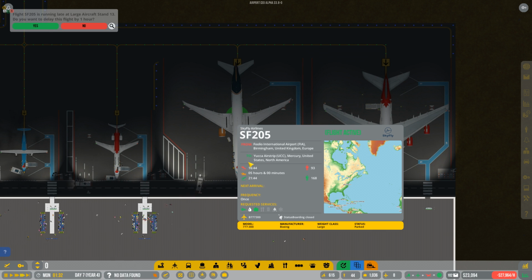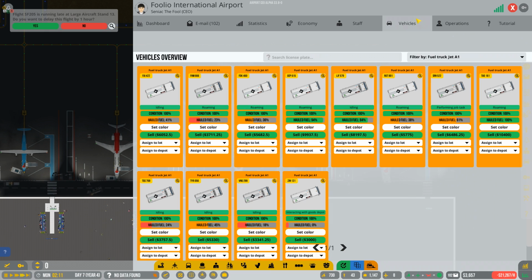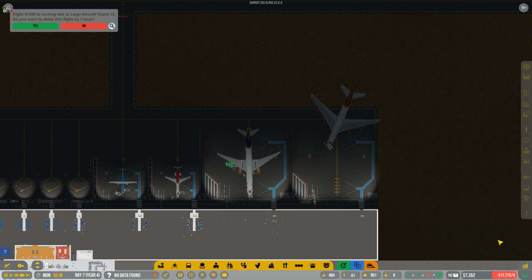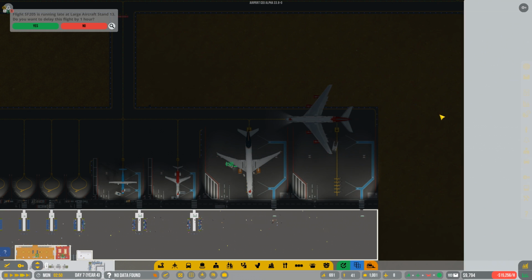Is that now done? No, more refueling. So yeah, I'm going to have to get rid of these smaller trucks so they will favor the large ones more. Last little bit of baggage is coming in. Is there any other vehicles that we could do with more? No, we have a surplus of everything. Especially the bout loaders and the fuel trucks. But that's now done. That's now going to skedaddle and get out of here. So we're only down 50,000 this day.